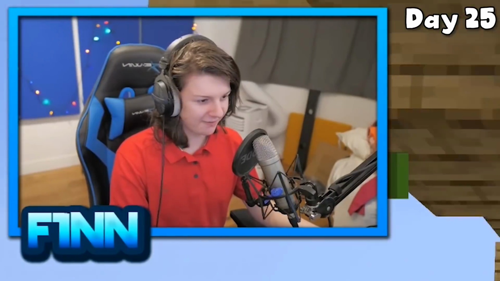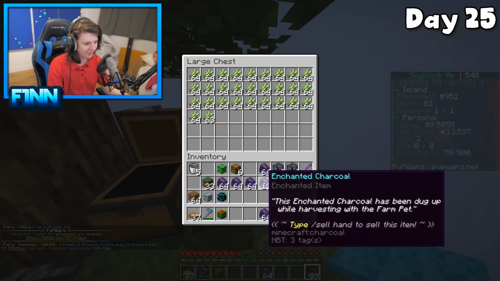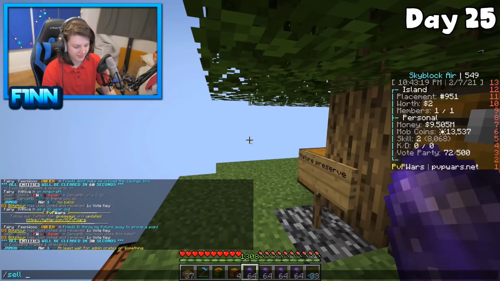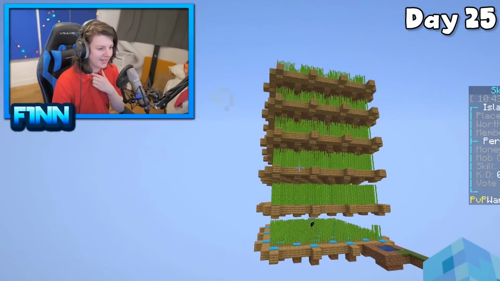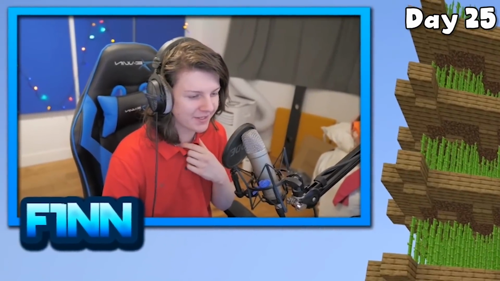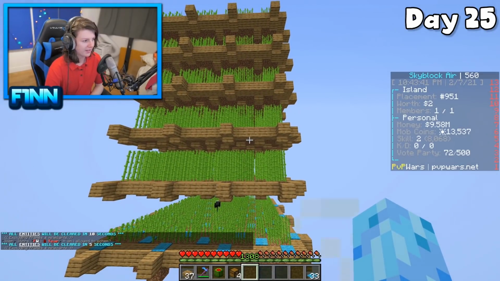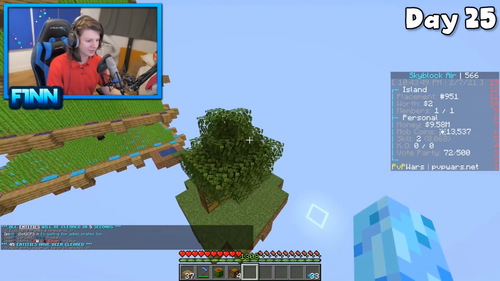Now, in theory, let's do one layer of this, just so I can do some maths. A little bit of sugarcane right in there, and coal. I'm gonna make another chest for coal. Okay, let's sell all this. Sell hand. $74,000. Okay, $74,000 times... Alexa, what's 74,000 times 6? 74,000 times 6 is 444,000. Half a million. Okay, if I harvested all of that, we'd make $500,000 just from selling it.